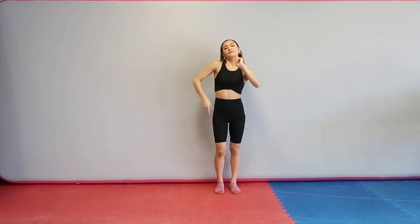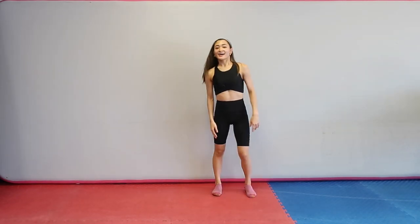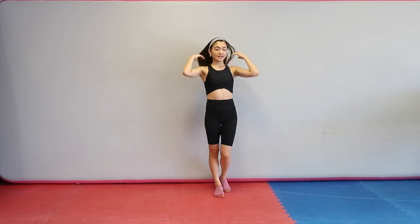Yes, your fingers, right, left, right, left, right. That's it. And then you can step from your left foot. This is also another kind of formation change, so you can move however you want. We're just gonna go right, left, right. Point. And that's it. Alright, let's start with the second half, throwing the hair.